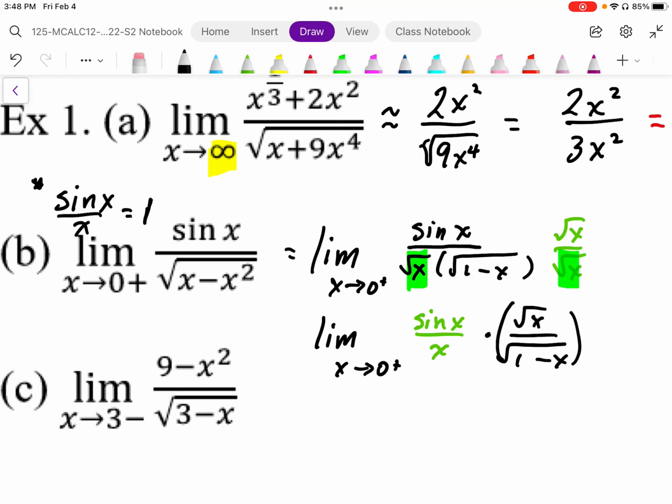Using limit laws, I can evaluate this. The sine x over x becomes 1 when I evaluate that, and it's times 0 over 1, which is just 0. So I get the exact same result using some algebra. I didn't use L'Hopital's here. I just did a rearrangement to generate an identity, sine x over x. And we should check these by graphing, and we can see what happens on the graph.